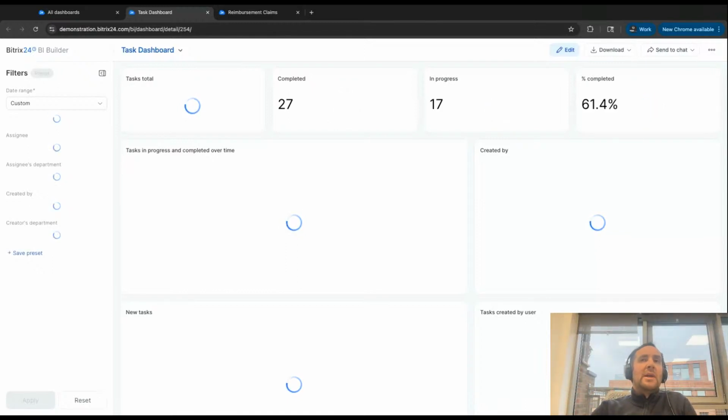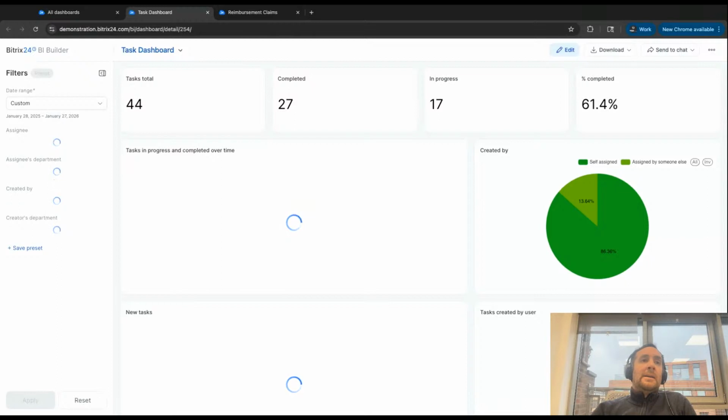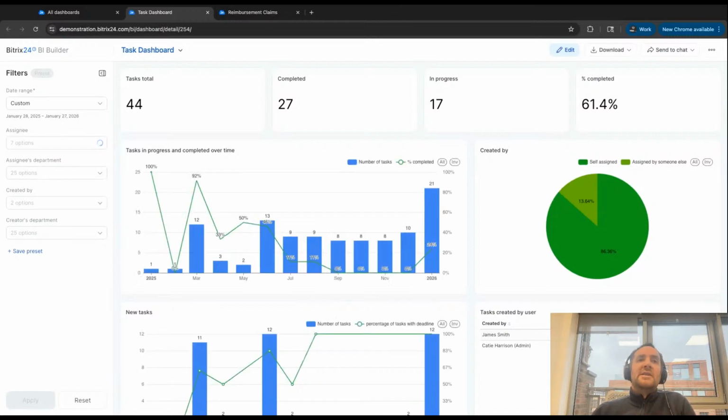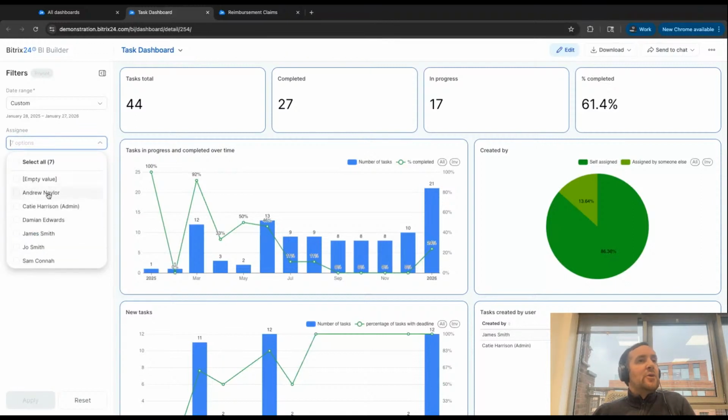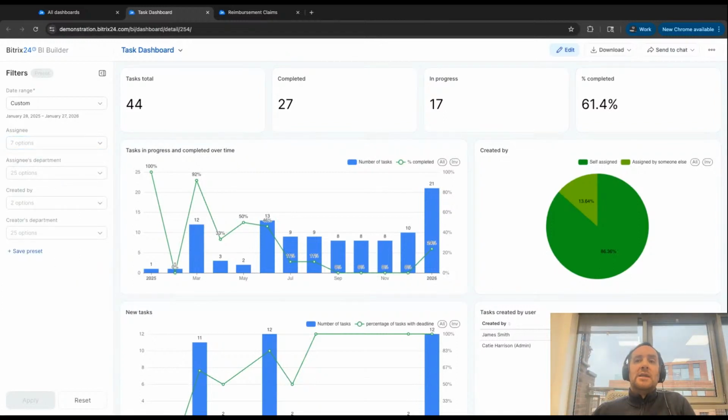These ones are completely out of the box and available for you to jump into. You can edit them and customize them more towards your requirements. But you can see in here, we've got quite a nice dashboard. And again, one of the good and most popular things is that we can drill down and see who the assignee is. So if I was to switch to myself, this whole dashboard would change based on that particular person being assigned. So the number of tasks completed and so on and so forth.